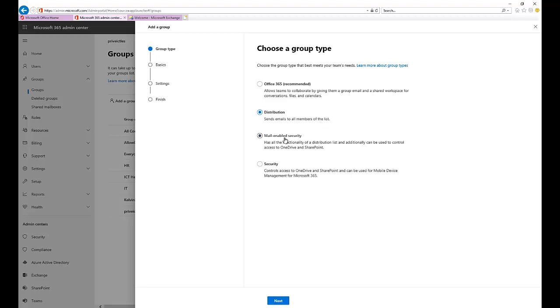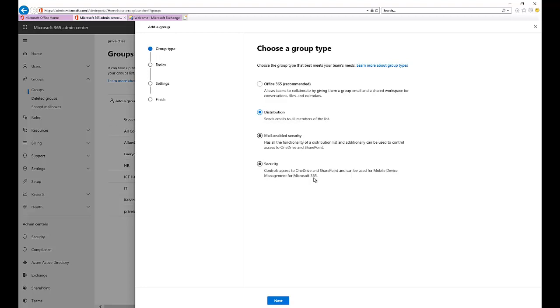The mail-enabled security group is almost part of a distribution group, but you can also use it to grant resources such as SharePoint to users. And of course, we have the security group.